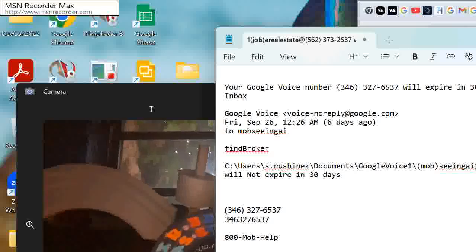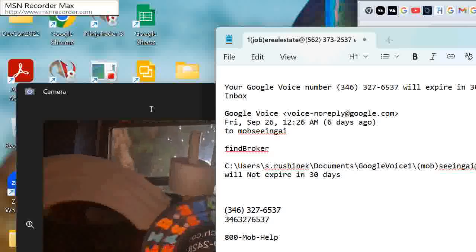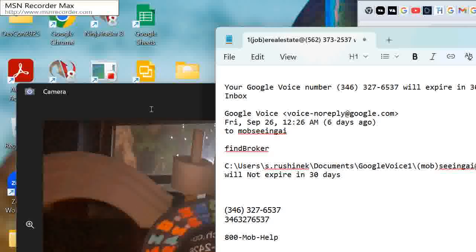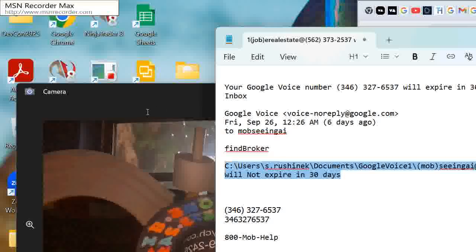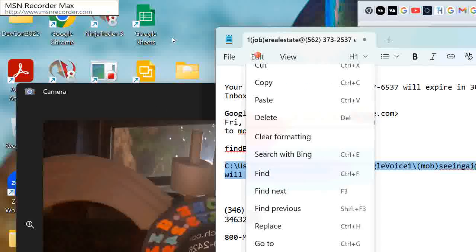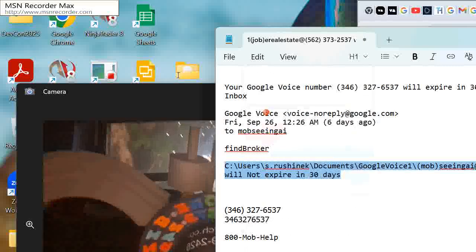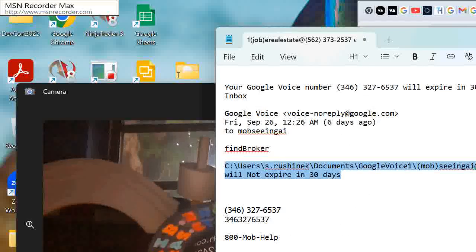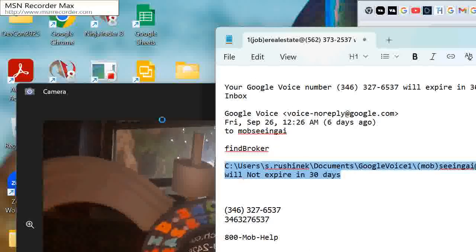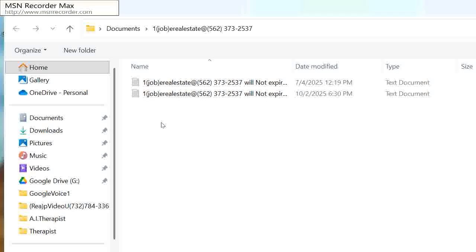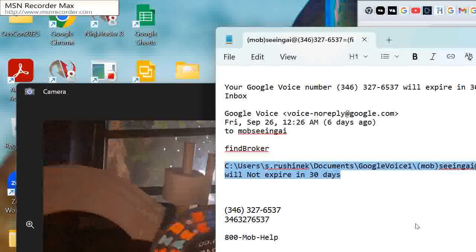So now I would like to go edit, copy, and file, save as. Then paste my newly created string with Control V, and save it. And now that I saved it, I want to mark it with a prefix of X and a space, namely that I've saved it already.